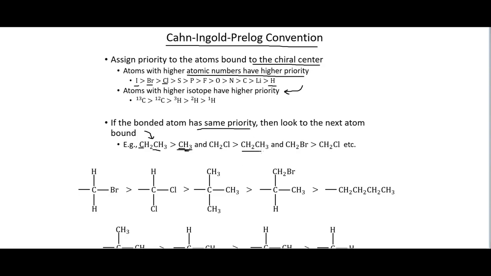But if we have this ethyl group here, then we have one that has a chlorine bound to it, where the chlorine is the higher atomic number, then this one right here will be the higher priority. But then if we're looking at this one with a chlorine bound, and we have one that has a bromine bound, where the bromine is the higher priority, then this group here will be the higher priority. So we could look at a few more examples of that. This was our carbon to bromine, higher priority than our carbon to chlorine, which is a higher priority than this carbon to carbon.